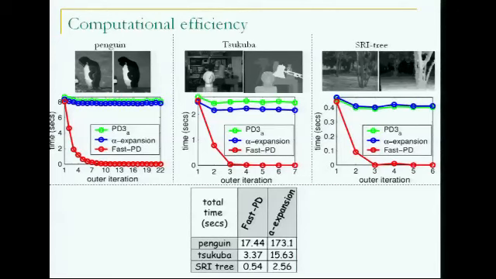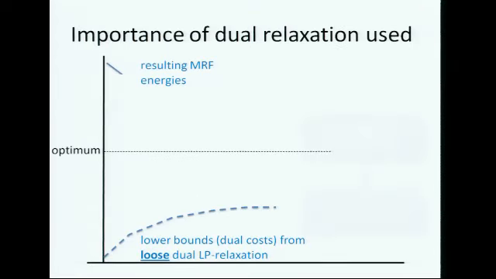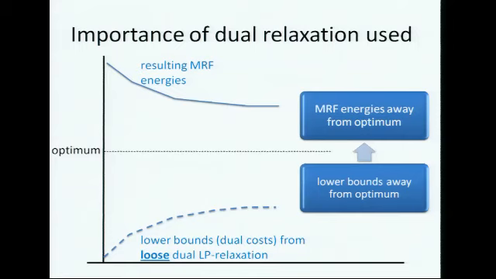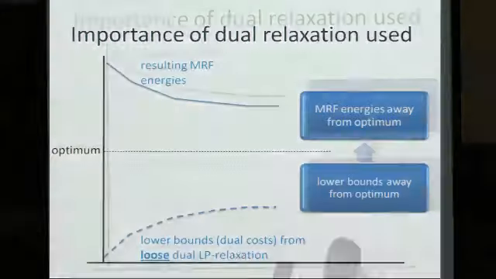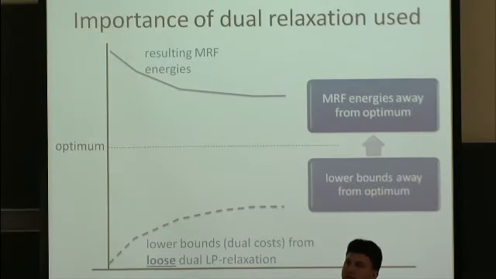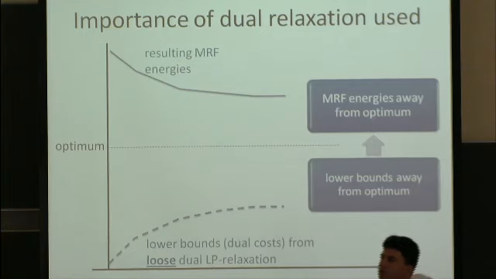Now, we have computationally efficient solutions. The question is, can they guarantee optimality? And the answer, unfortunately, is no. Why? Actually, what we're trying to do is minimize the gap between the two energies. We try to minimize the gap between the minimum of the primal and the maximum of the dual. Since we are doing a relaxation, that means we approximate our original problem with a relaxed version. If the relaxation is not good, even if we get the solution very fast, the gap will remain very important. That means that we're going to have a very bad approximation, and we're not going to have an optimal solution.